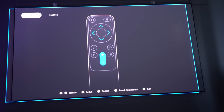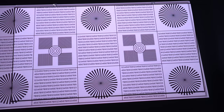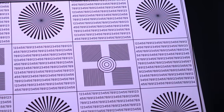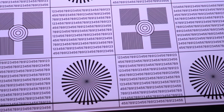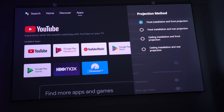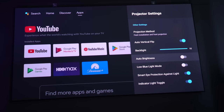I wanted to demonstrate just how great the focus is on this projector. Using the focus calibration screen, you can see if I zoom in — it is incredible, the focus, right across the screen. It looks brilliant, and this is projecting from a distance of around 12 to 13 feet. You also have the option for different projection modes — ceiling, front, or rear — whichever you want you can change, and there are lots of options to adjust the screen.